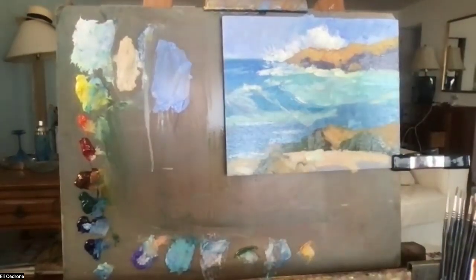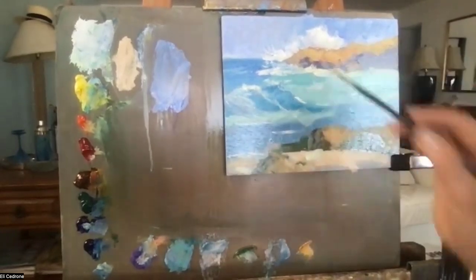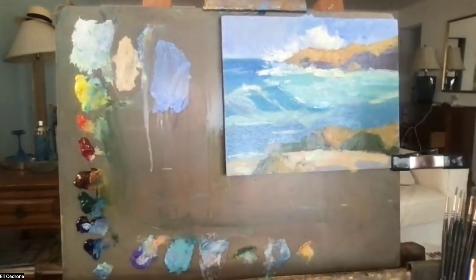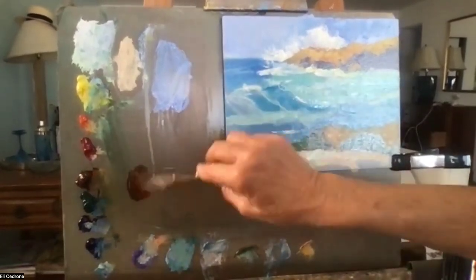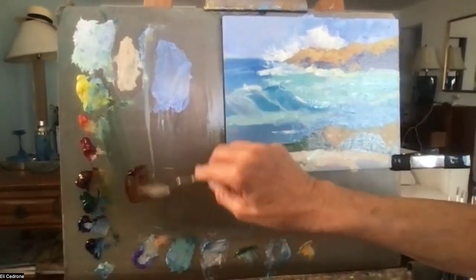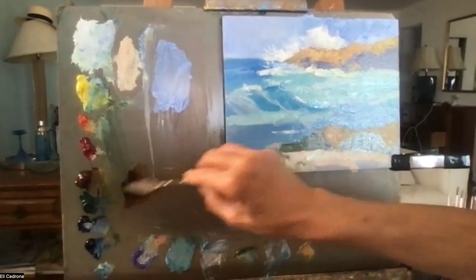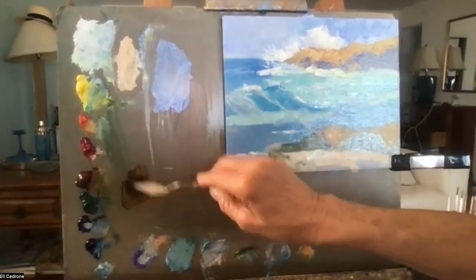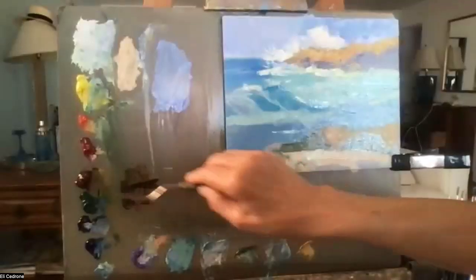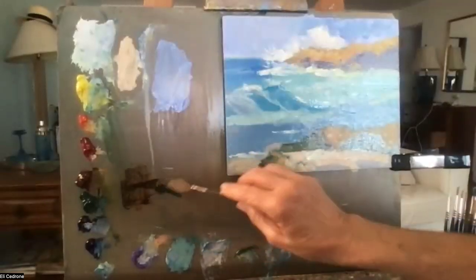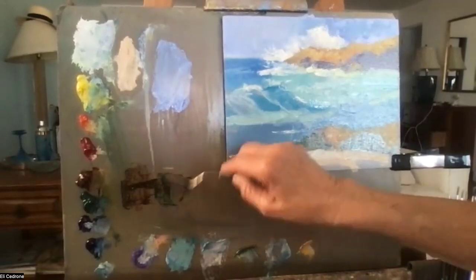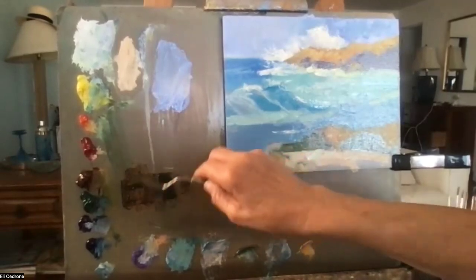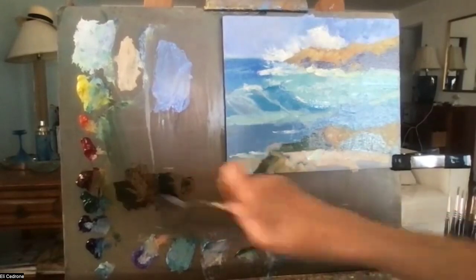Okay. My rock, I think we could do some darker things. I'm going to take my palette knife and go into transparent red with a little bit of sap green, or the Viridian green rather. It makes a nice dark. And depending on how much of the transparent red versus green, it could be a cooler brown or a warmer brown. This is warmer because it has more of that.